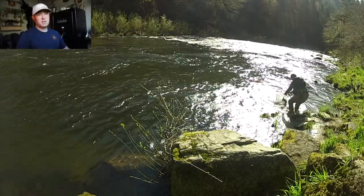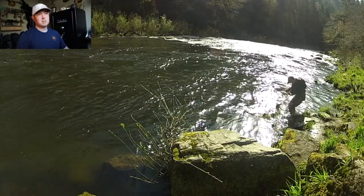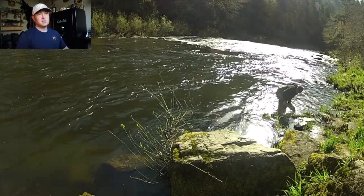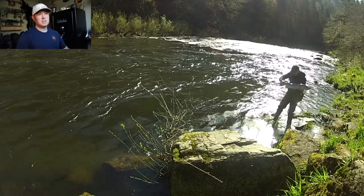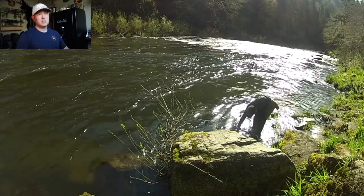This is another big native steelhead, so once again I land it in that catch and release net. These fish are just incredible.